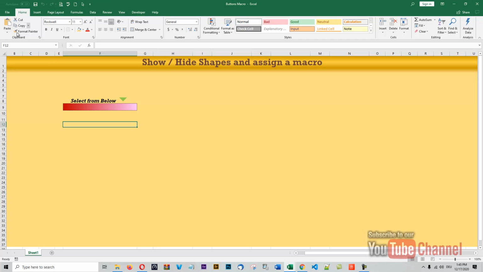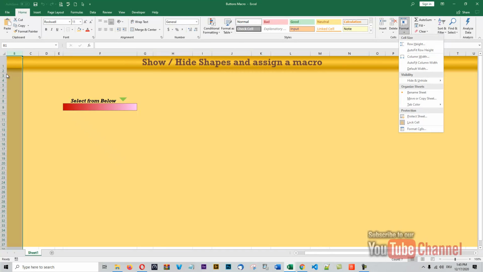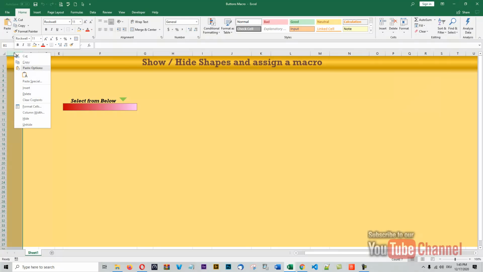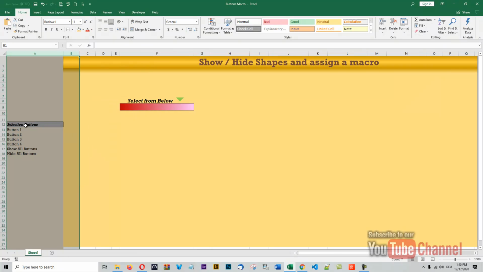But the way I set this one up is if I select here in column B, there's one hidden column. You see, it starts with B, should start with A. So now if I go here and do format, no, sorry, and I do unhide, see now the column A shows up.